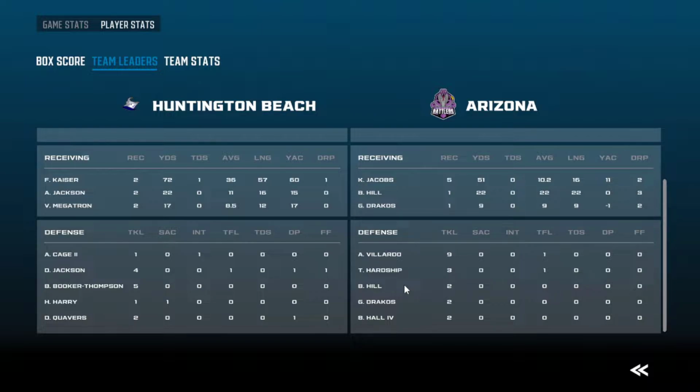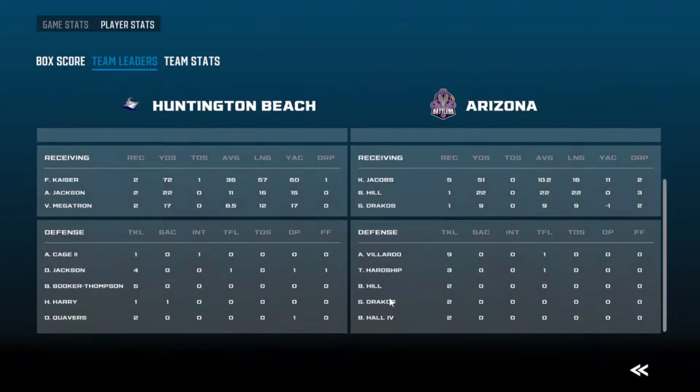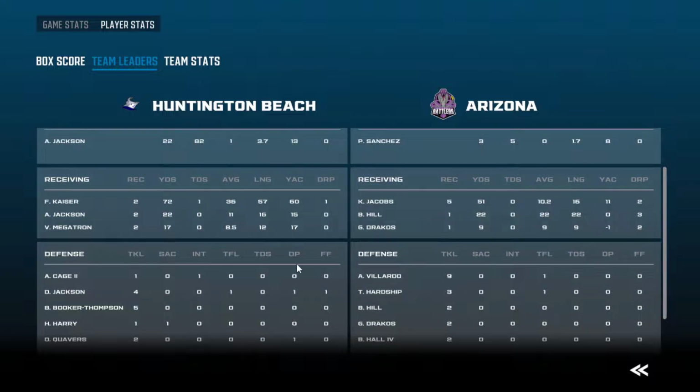Bubba Hill got 2 tackles on the special team side of things, same as Dracos. I believe they got tackles because they threw the interception. No, actually, I take that back. Huntington Beach didn't throw an interception. So, yeah, those are all special teams here. Between these 2 teams, 2 players, Hall the 4th doing his thing as well.